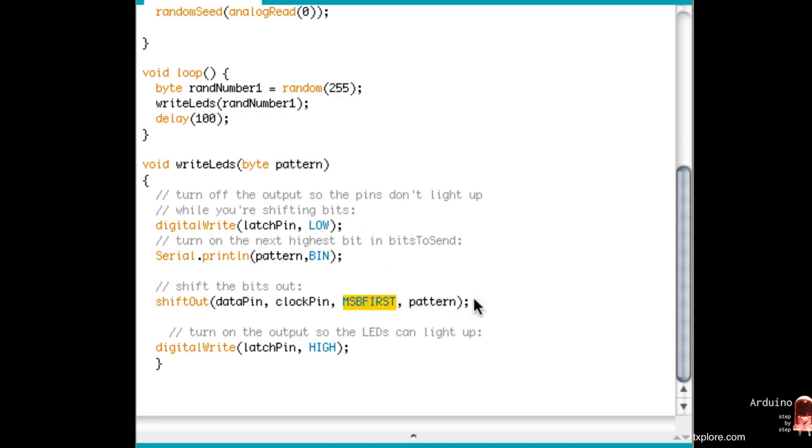This is just a constant that tells the shiftOut function whether we'd like to start with the most significant bit, so MSBFIRST is the most significant bit first, or with the least significant bit first, LSBFIRST. So it's just which way you would like to load the byte into the shift register, which is what this constant is controlling.